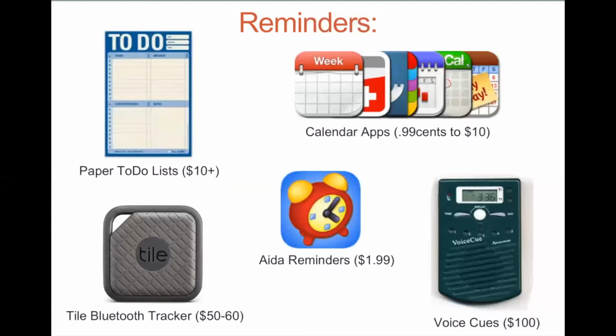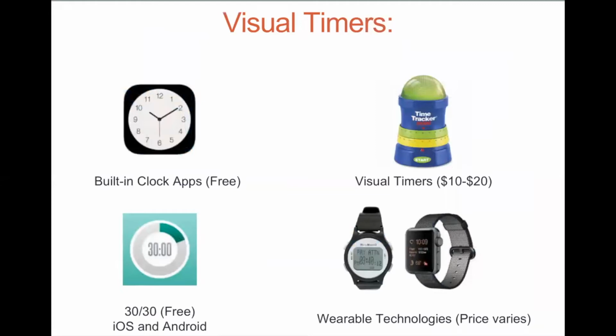There's also voice cues, which unfortunately I don't have a video for. It's actually loaned out at this moment. But voice cues can actually not just give you reminders, but can put some steps in there that can be a little helpful for individuals. There are also visual timers, some different things to help you keep on task. The Time Tracker Mini is great. It sits there and flashes green. As you get close to time being up, it flashes yellow, and when time's up, it's red. Sometimes these can help keep folks on task.